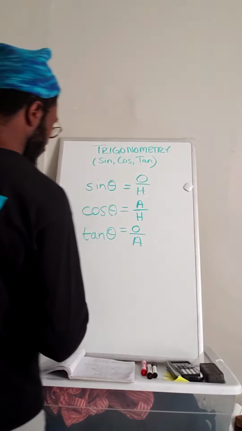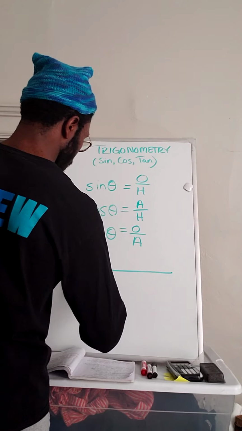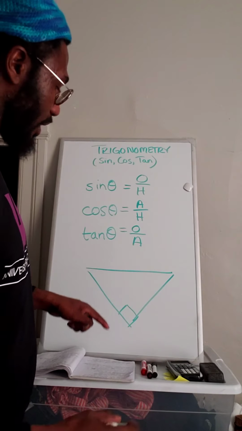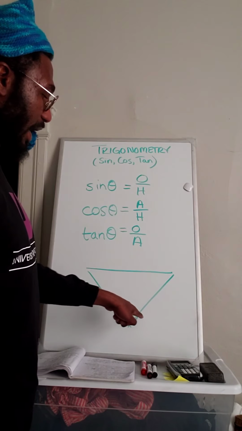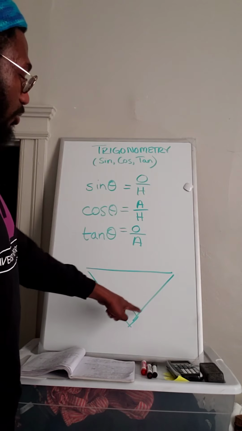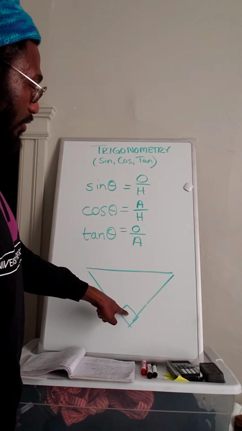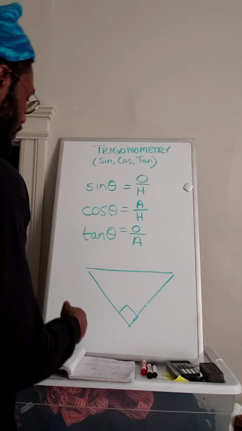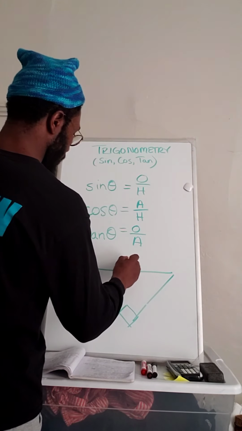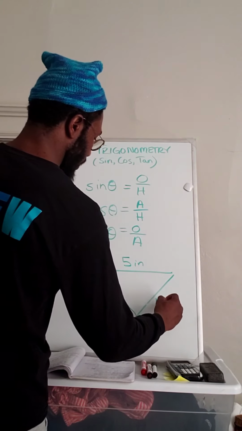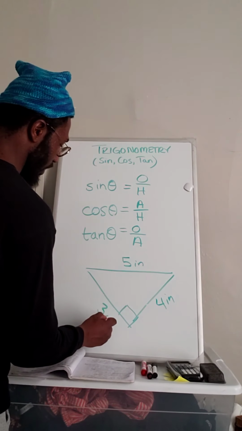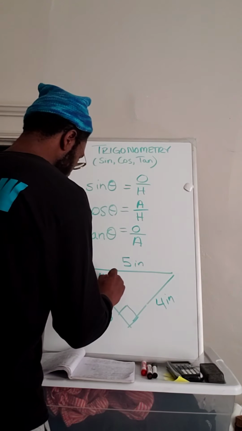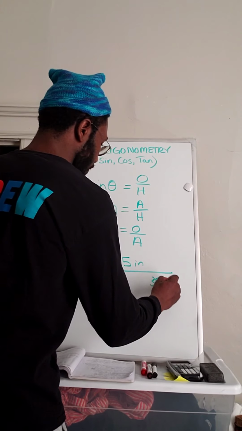When we're given a triangle, let me draw one. Again, we're only working with right triangles. A right triangle means that between two of the sides, there is a right angle. They're perpendicular to each other, which makes this right angle. And that's what we'll be working with in this problem. So let me label this 5 inches, 4 inches, and 3 inches. Now, let me label this 42 degrees and 38 degrees.